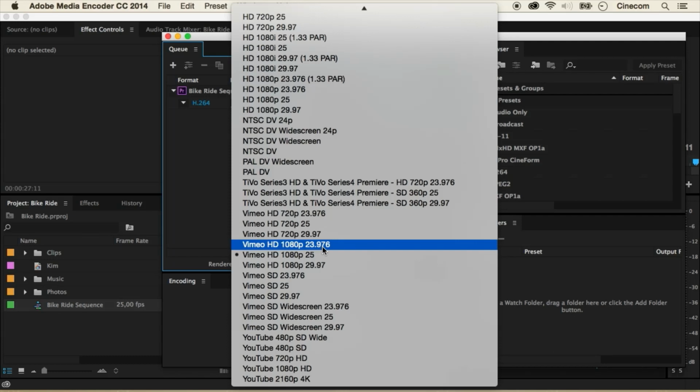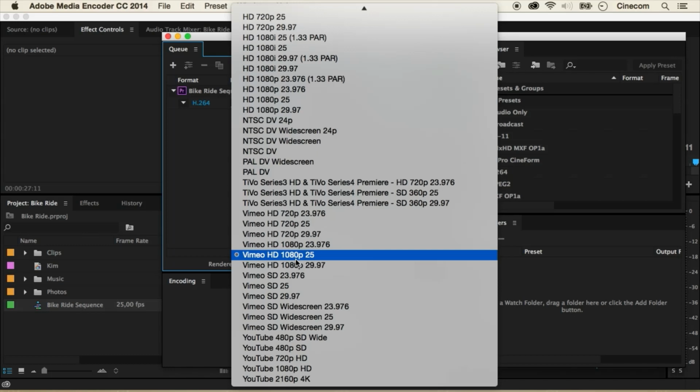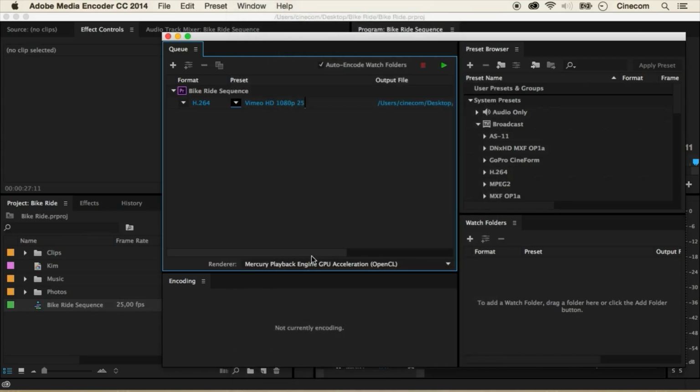Now this is something that you can experiment with. Now I have shot and edited my video in a 1080p sequence at 25 frames per second. You can also see that right in here in my project panel, 25 frames per second. So I'm just going to take that preset. Click on it. And now the last thing that we have to do is set the destination or the output file.